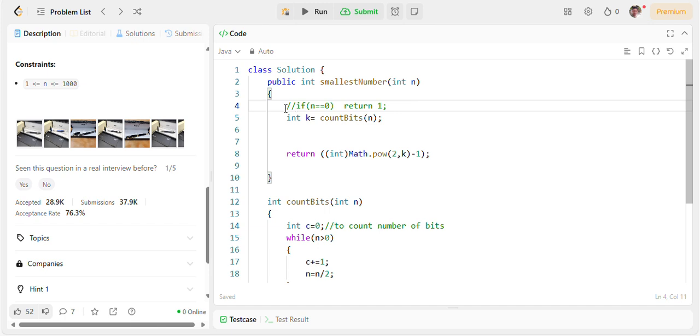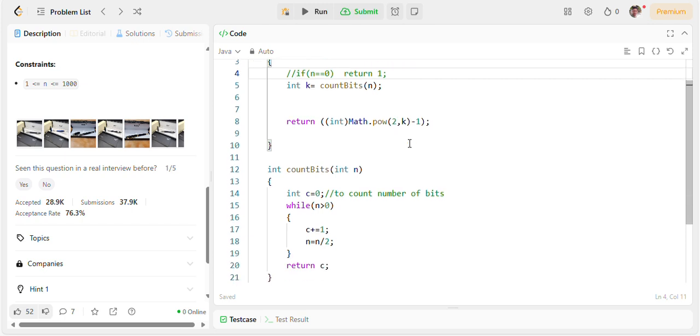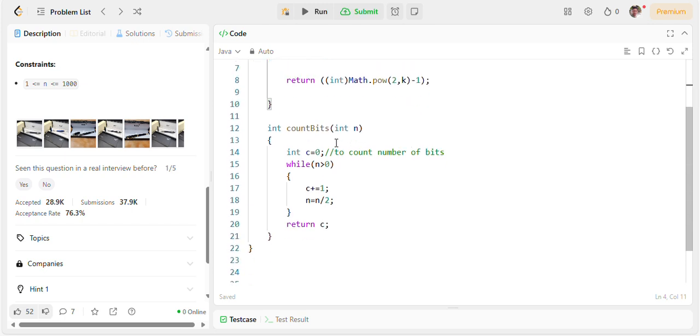So now I need to count the number of bits present in the number that is passed in the function. For that I am using a separate helper function, private, because no one else will be using this. It will be used by me only as a helper function, right?